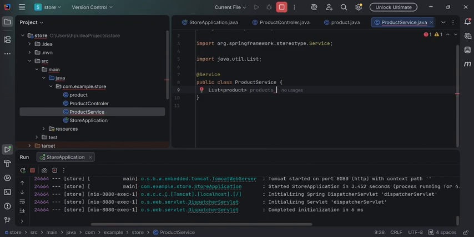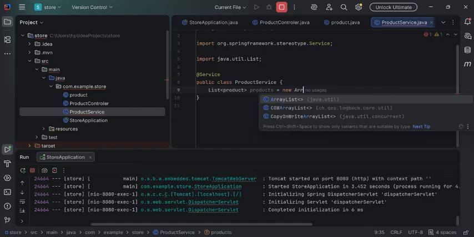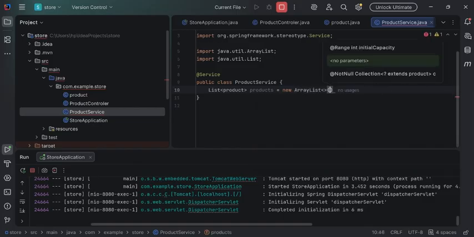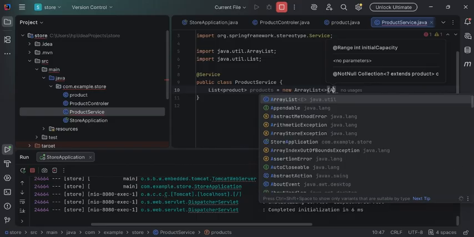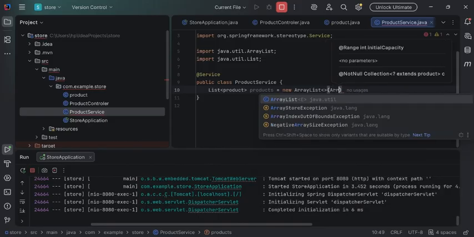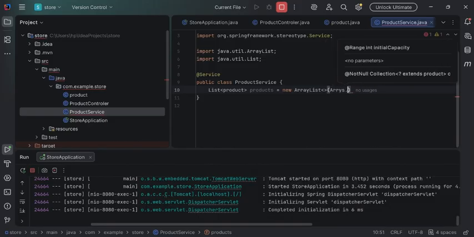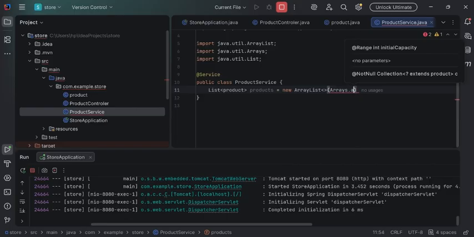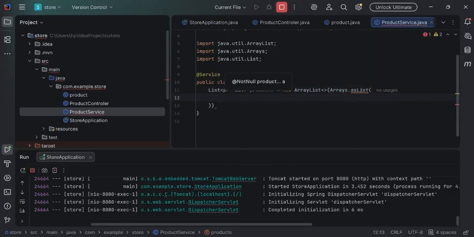So we can use a new ArrayList. We want to list it, so we use the Arrays class, Arrays.asList. So now we can list the products.